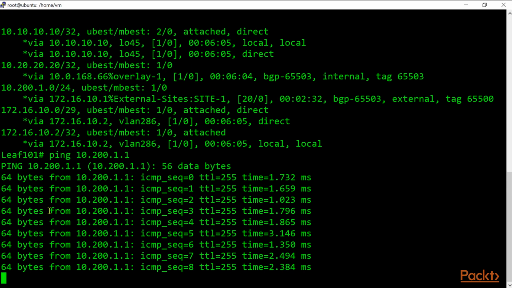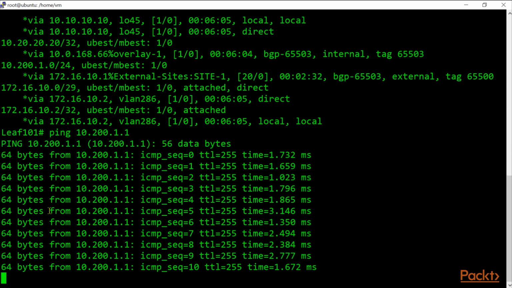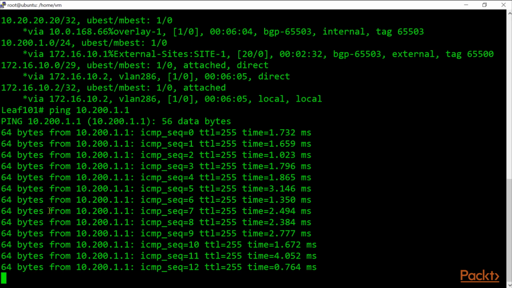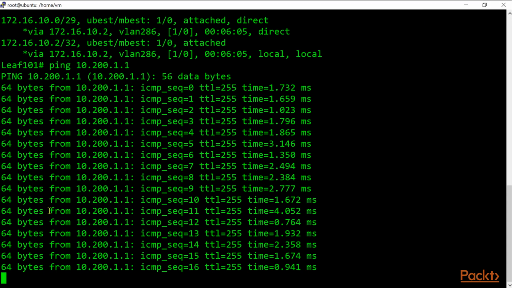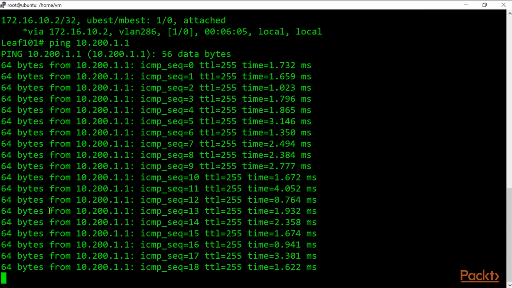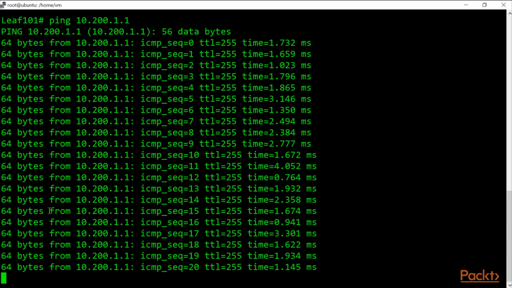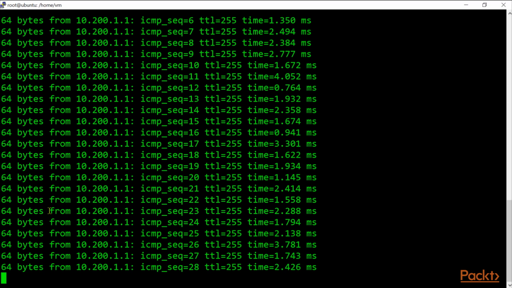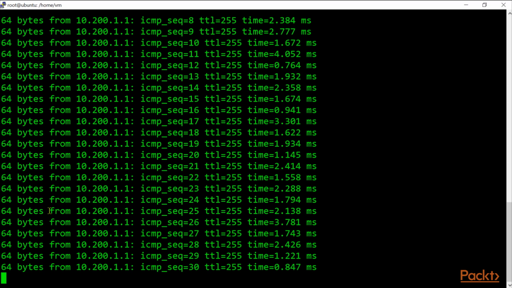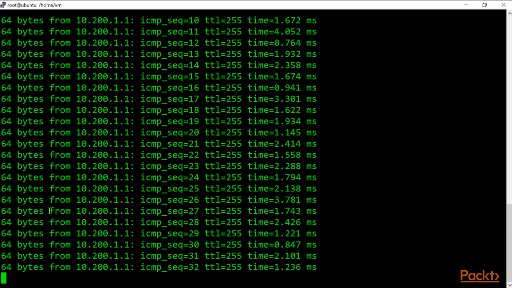So now what we want to do, we can create a contract and we can allow communication between site 1 and the ACI fabric without too much hassle, okay? So there's a lot of steps, but as long as you follow the right order of operations, meaning that you build the objects, you attach everything, and then you finally configure everything in sequential order, you're not going to have any problems. But this is golden right here. We're having end-to-end reachability from site 1 to the ACI fabric.